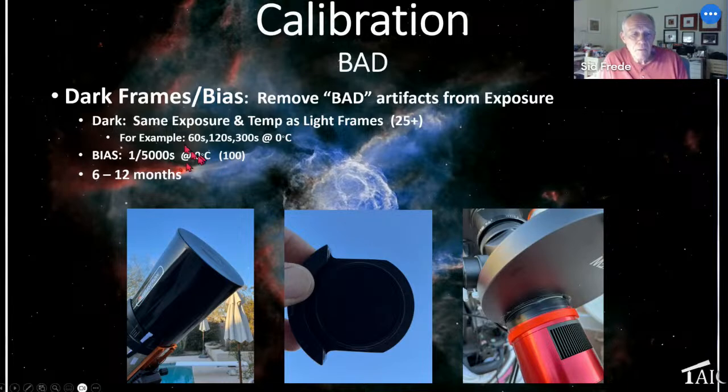Well, the nice thing about dark frames and calibration frames is that they'll last at least 6 months, maybe 12 months. Your sensor doesn't change characteristics very much at all. So once you've done a series of dark frames, you can keep those in your library and use them for a long period of time. So maybe there's a cloudy night or something during that time frame, and I'll just fire up my system and let it run all night and take a bunch of dark frames and create a new dark library.